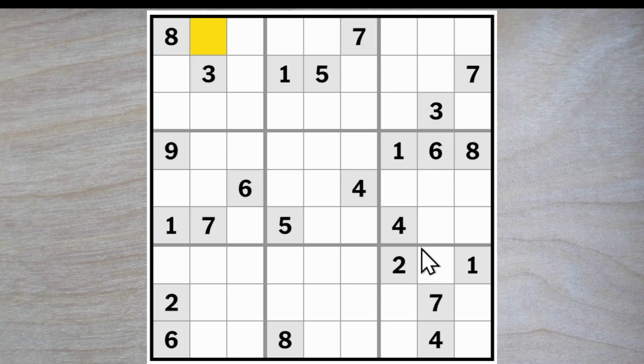Oh, we have a couple of ones here blocking here, here, here, and here, and here. This one blocks here. So one goes up here in the top row. We have four and five here and here because this four blocks across and this four blocks across. So four goes here or here. This five blocks across. Therefore, five goes either here, here, or here, also blocking across.